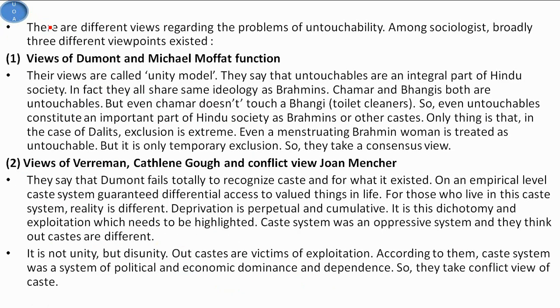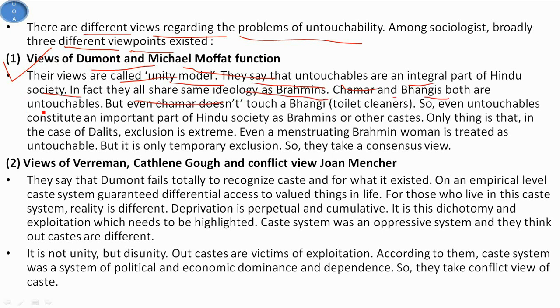So now we are seeing three different views regarding the problem of untouchability. Among sociologists, broadly these three different views exist. The first is the view of Dumont and Michael Moffatt, and their view is called the unity model. They say that untouchables are an integral part of Hindu society. In fact, they all share the same ideology as Brahmins.